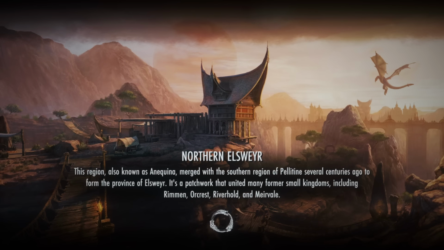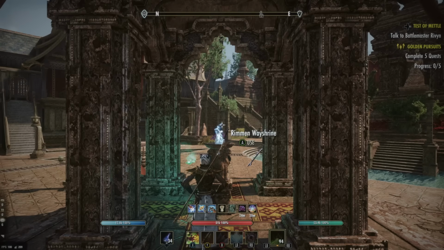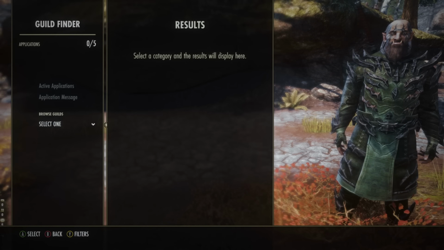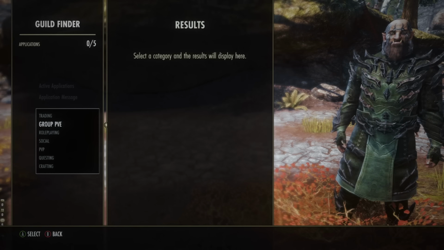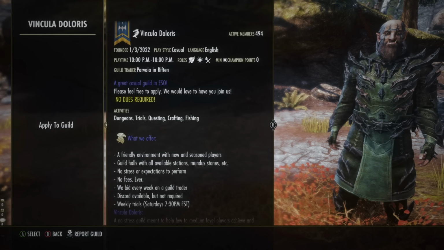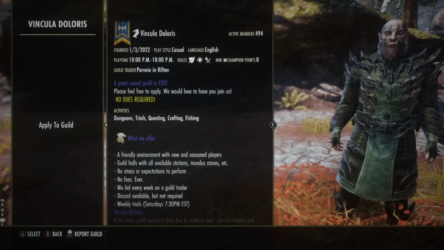Obviously, you do need a guild, so make sure that you have joined some guilds in ESO. It's a great thing that you can do, and you can even use the Guild Finder tool, which is under that social guild menu. You can browse guilds of all different types: group PvE, roleplay, social, PvP, questing, crafting, and so on. Most of these don't have any requirement, and you could just simply apply and you'll get in. And then you can teleport to any of those guild members who happen to be online at the same time as you.